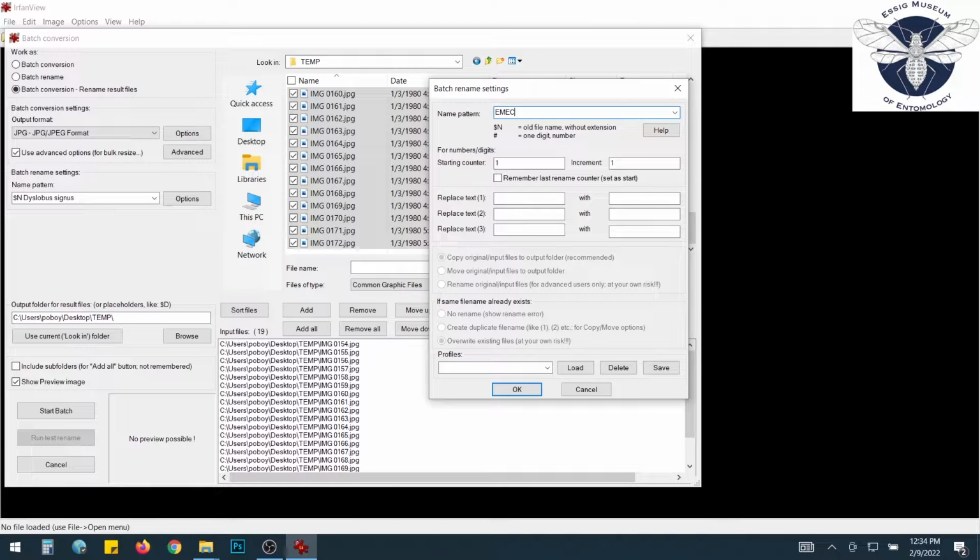So I'm going to put in 7 pound symbols here. And I'm going to tell it that the starting number is 1326668. There we go. So that's our starting number.